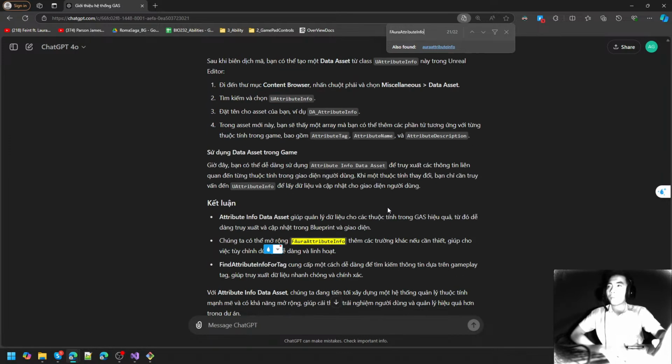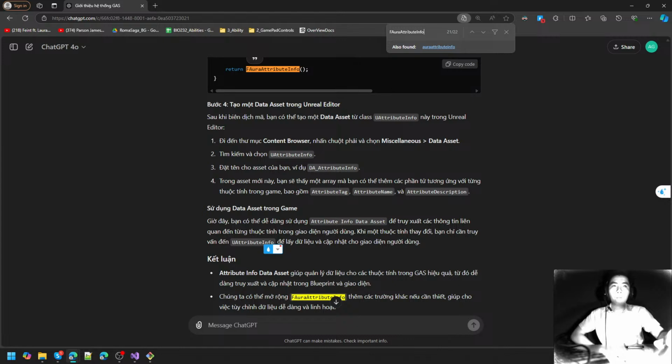This was one of those challenges that we had mapped out that we needed to be able to find. Once we have a gameplay tag that is associated with an attribute, we can get this attribute info data asset and get the Aura attribute info structure out of this data asset. So now that we have the data asset, we can fill it in with information.